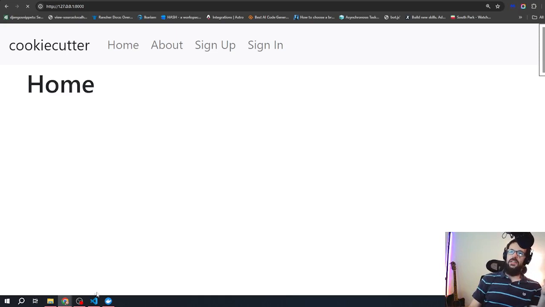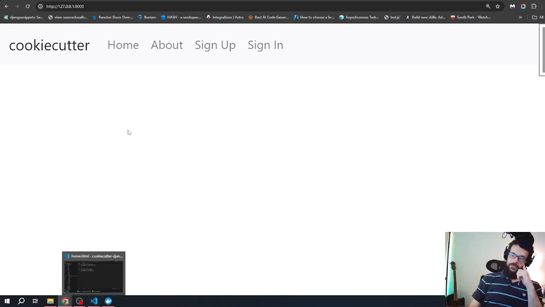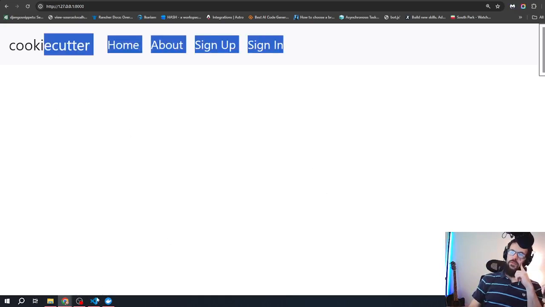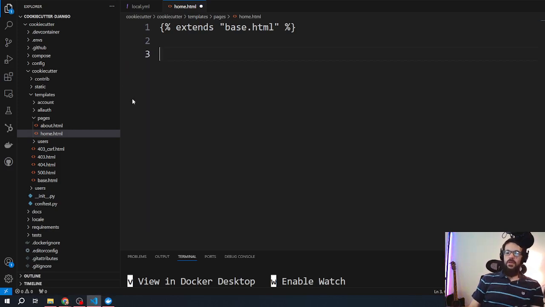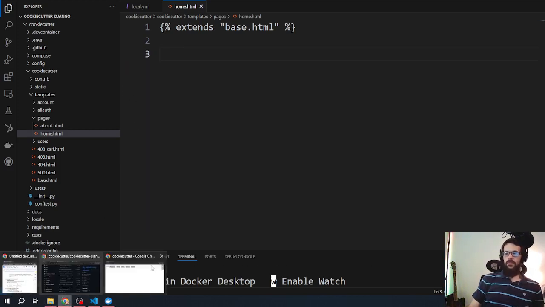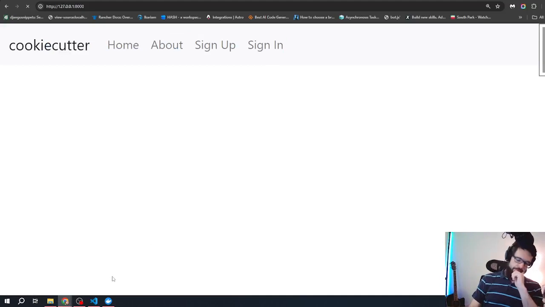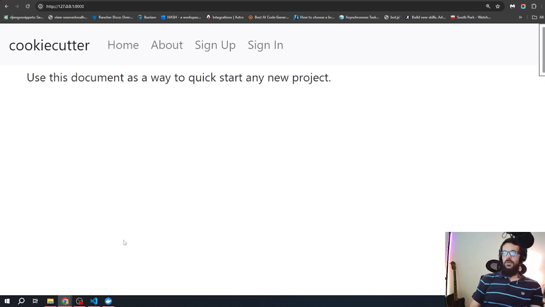But there's nothing in it, so it's going to come up blank. Whereas if I removed this code, it'll go back to just inheriting from the base.html. There you go. All right.